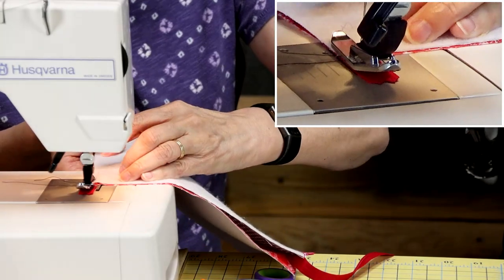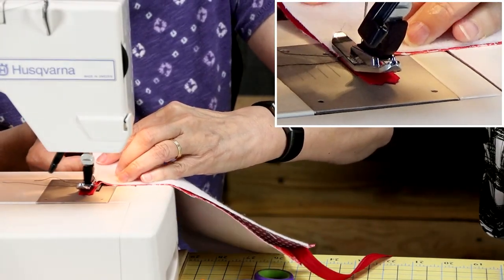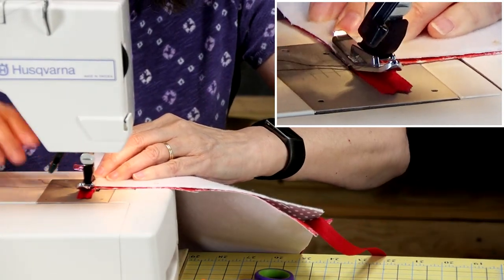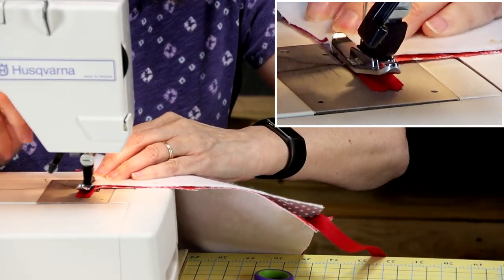Okay, I'm going to sew this zipper tape in between the two layers of fabric, and I'm going to backstitch.